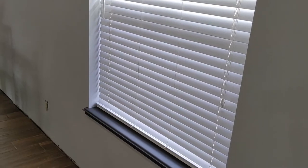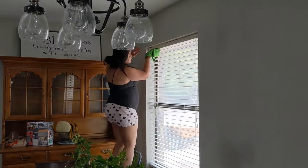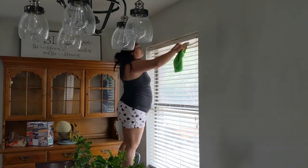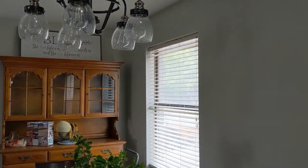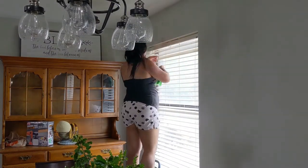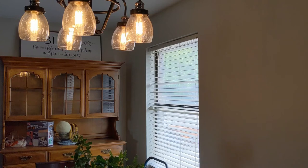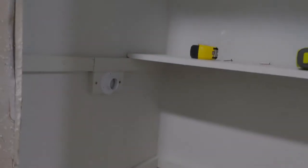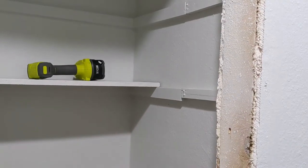Guys, these blinds are completely done and clean. Right now I'm going to clean the other blinds. Guys, it's past 2 hours and the shelf is already dry, so let's paint the other side. I already installed that one and we're going to install the other one here, so let's do it.